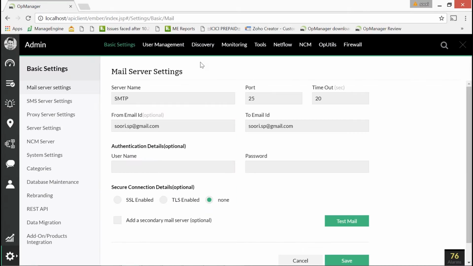And you have common settings for all these modules.